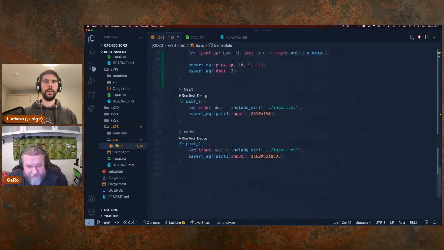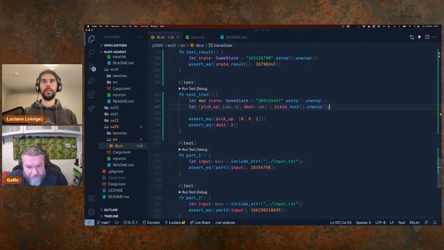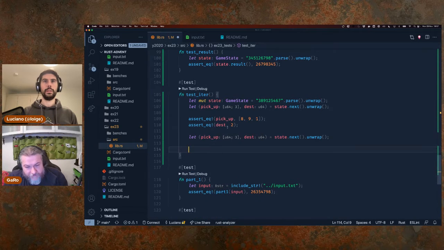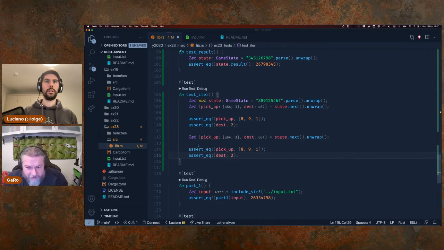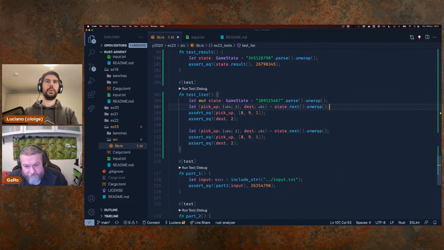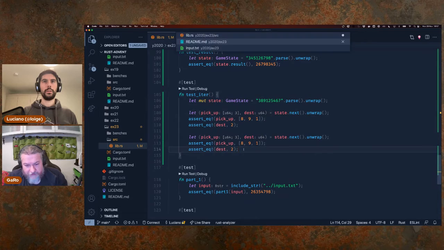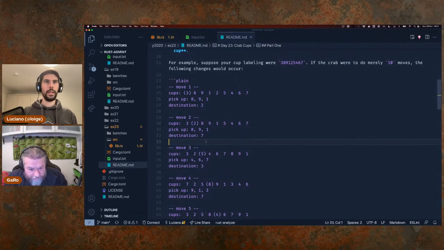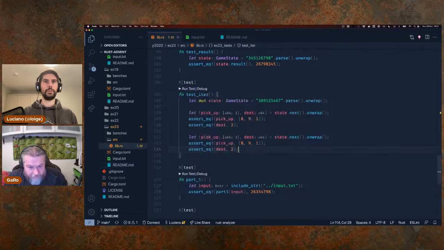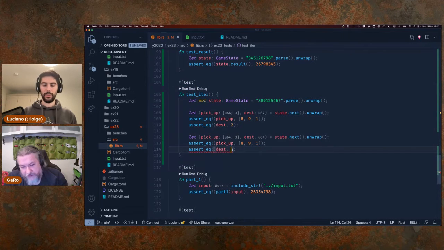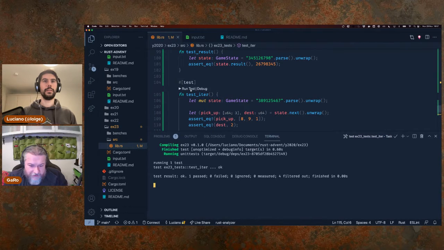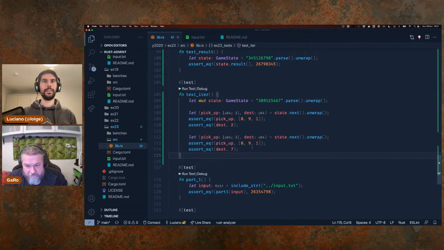Now let's try 2 iterations. So let's do another round. We do again this. And now we need to assert. Let's see, what do we need to assert? Let's go to the README and take a look. So we do expect again 8, 9, 1 and position 7. Okay, so that's kind of easy. Let's try another one. Life is hard. Okay, that was good.